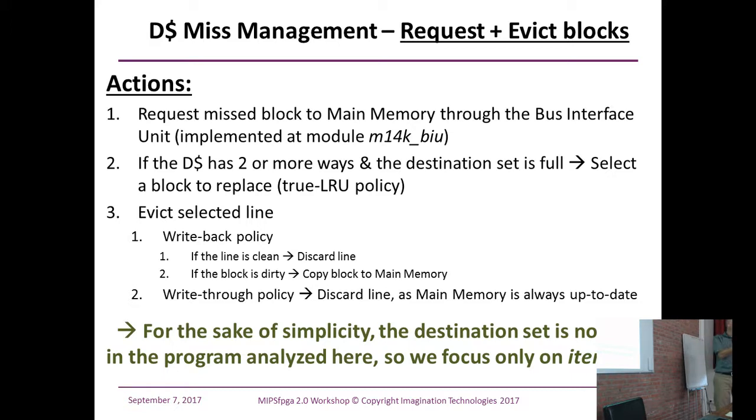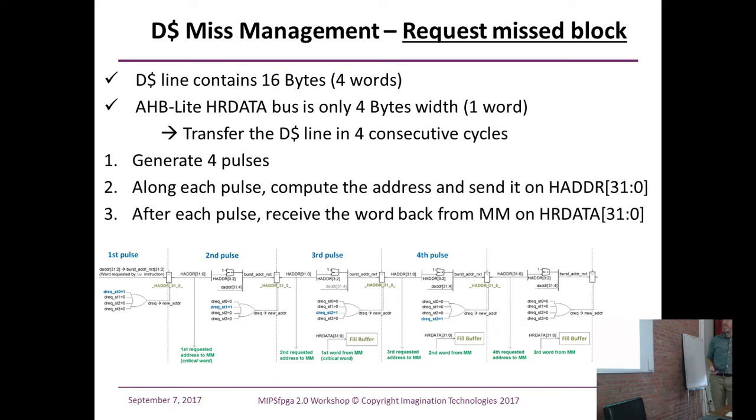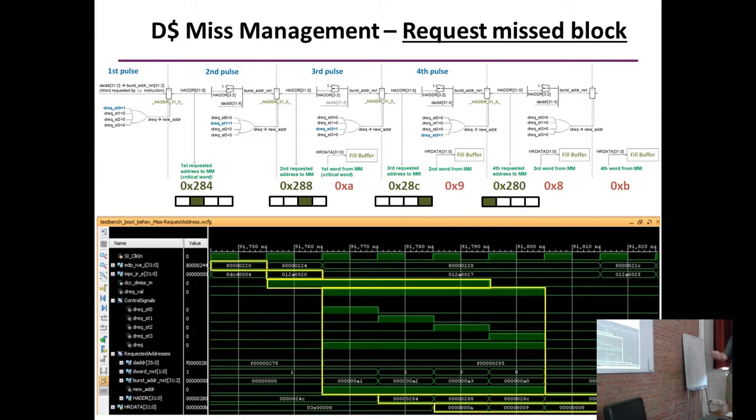You can just change the program and observe them in simulation. You can ask your students to do that. But this is a simple example that shows how we request the missed instruction. And here is the logic that the software includes for doing that. Okay? Let me show you that logic with an example. I think you will understand it better with the example.